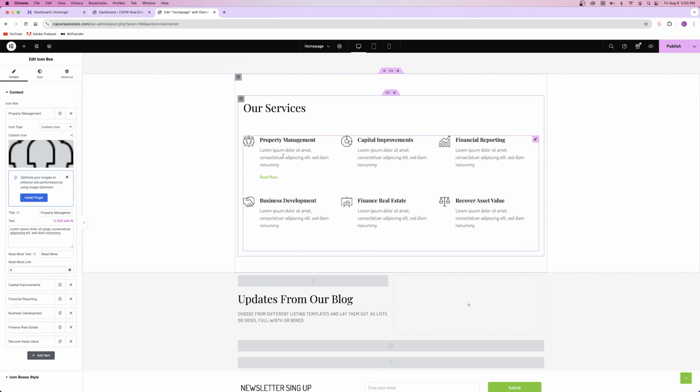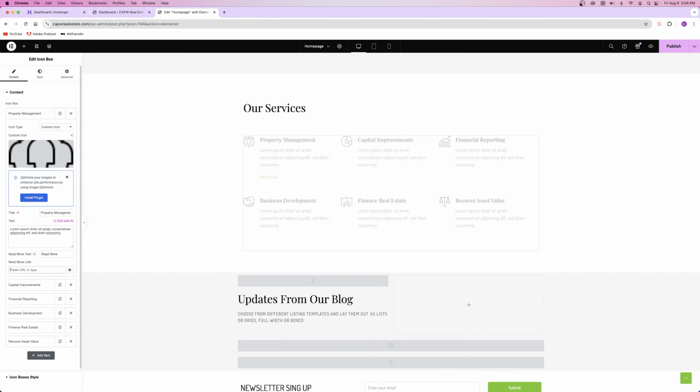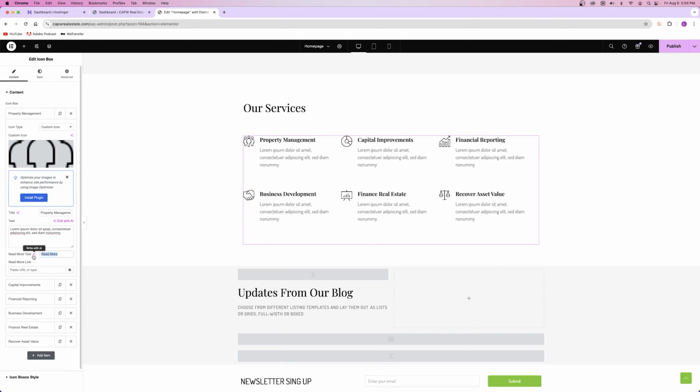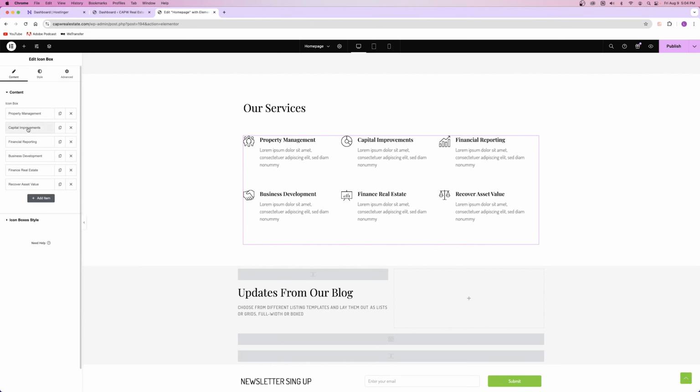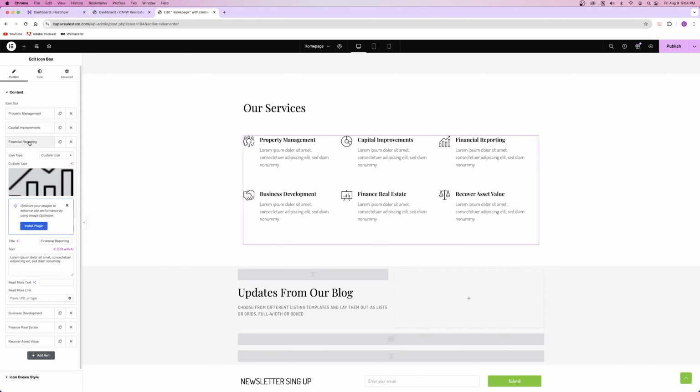If you want to read more, here's the first snippet right here. And then if you want to read more, you click read more, and it would take you to see the entire thing, or it'd expand it. So you would have to create a new page to do that. So we're just going to remove the read more text, but that's an option for you guys. And you guys can do the same thing with that one as you do with all of these, right? It's the exact same thing.